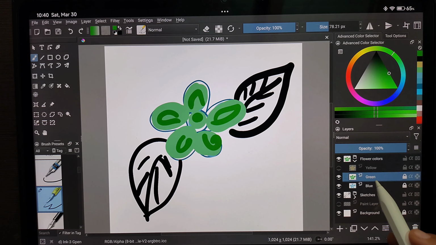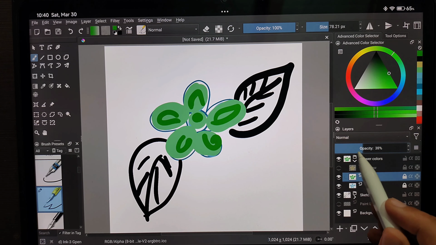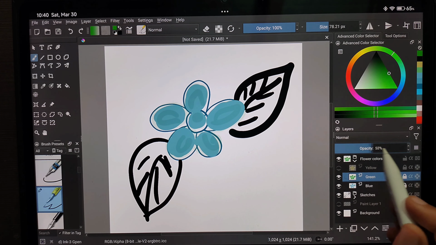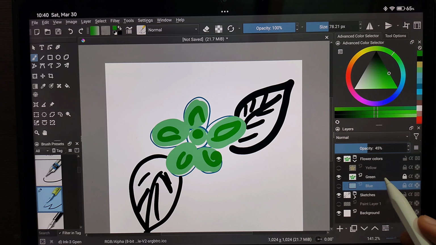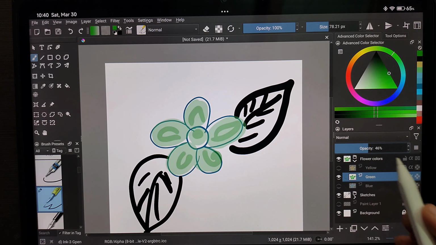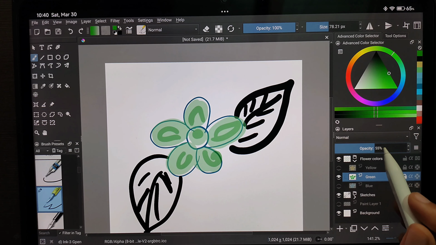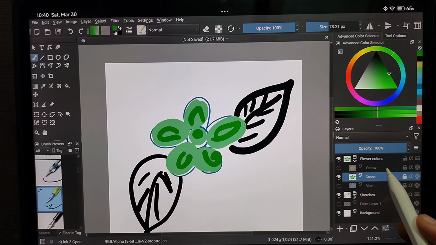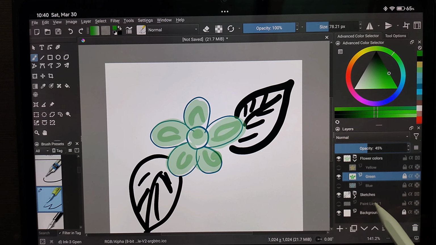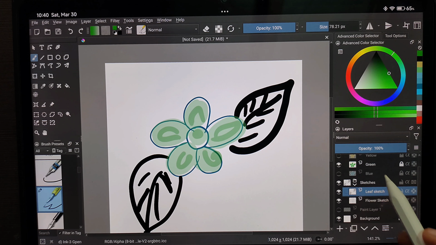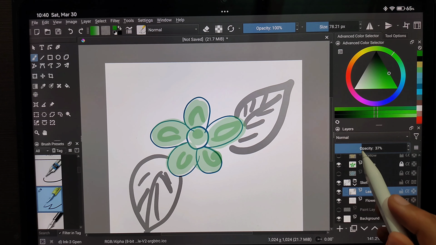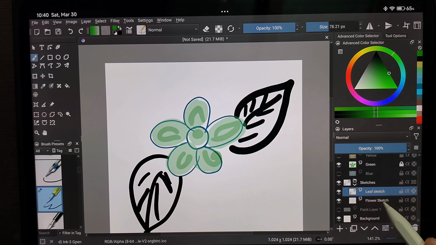To change the opacity of the layer, click on the layer and drag the opacity bar. Low opacity helps in tracing. Let's say you have created a rough sketch. Now you want to create your final sketch. You can set the opacity of your rough sketch layer very low. Create a new layer over it and now you can trace over the rough sketch.